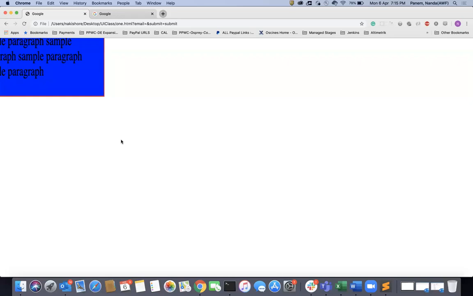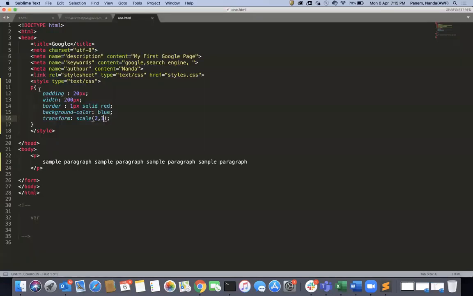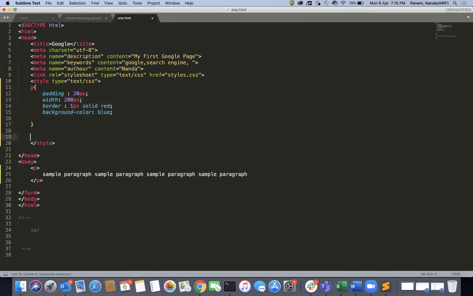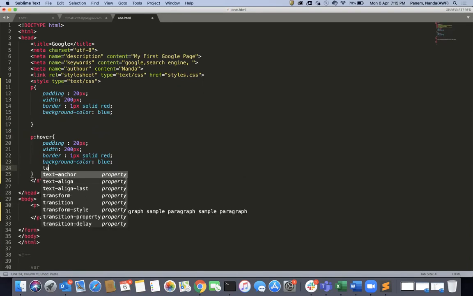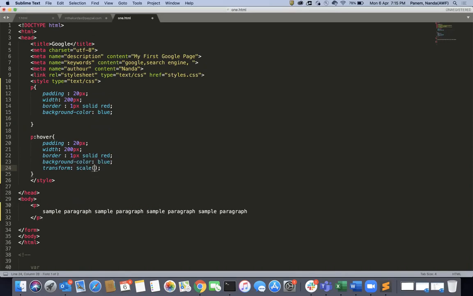We don't need to write this scaling over here. We have pseudo classes, correct? Colon hover. I can provide transform scale 2 by 2.